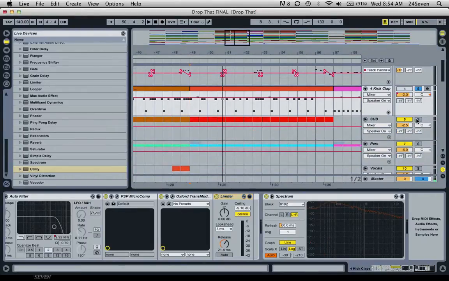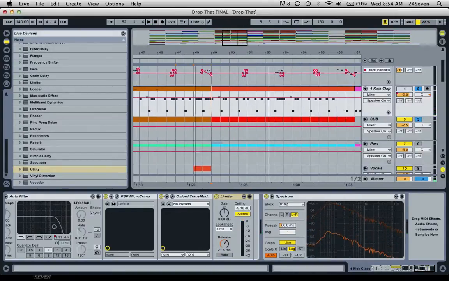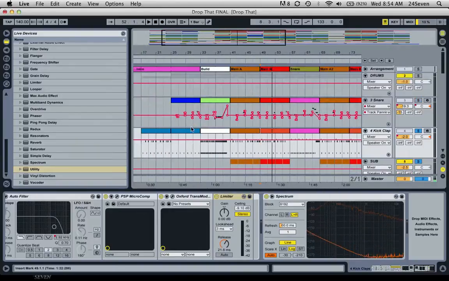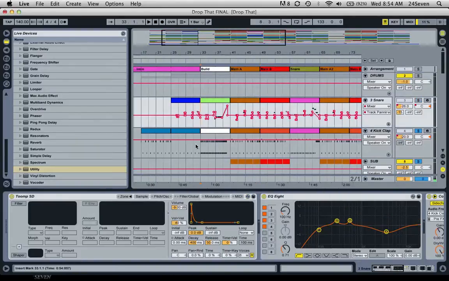So if we listen to the kick and the sub, it's going to be really dead down the center. You might want to turn your headphones down because this might come out loud. It sounds like it's dead down the center. Whereas if you listen to the riser here, it's going to be going from side to side. So it starts off in the middle, and as it's going, you'll see the snare drum, it'll pan up.